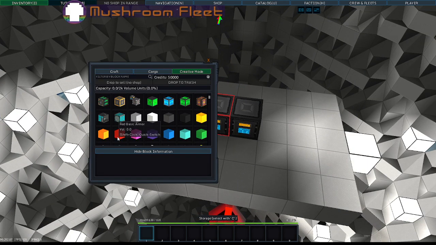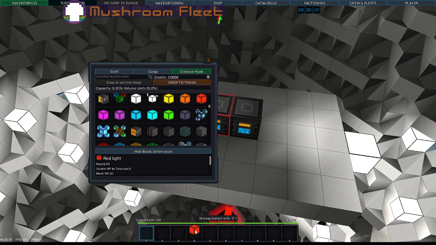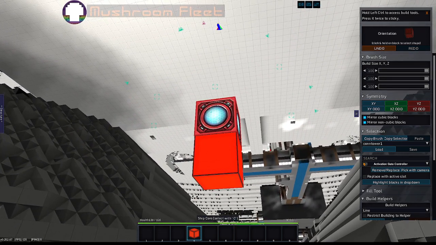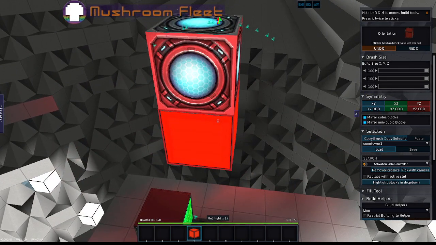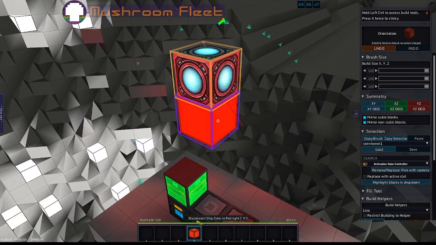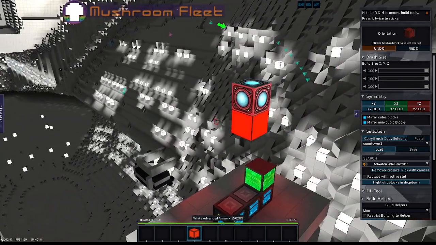There we go. The first thing we're going to do is get a red light and hook it up to the core. So I've got the impulse engines. Oh, that's how you colour engines. Yeah, you just copy and paste a light, and now your thruster blocks will be that colour.